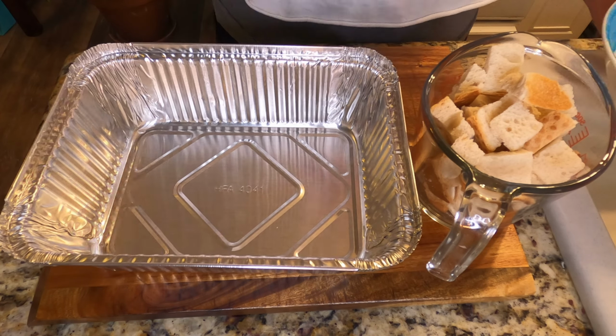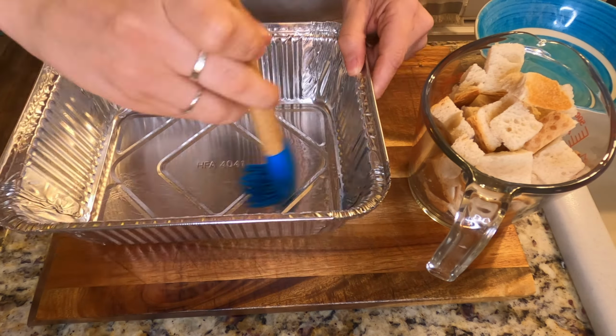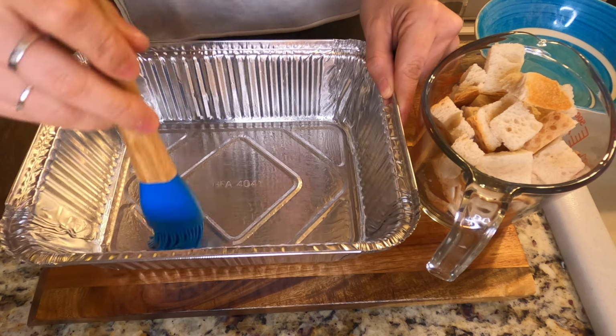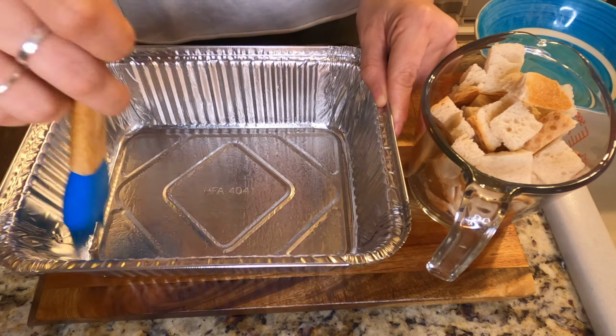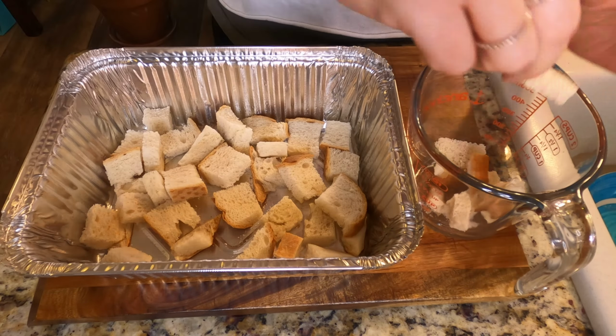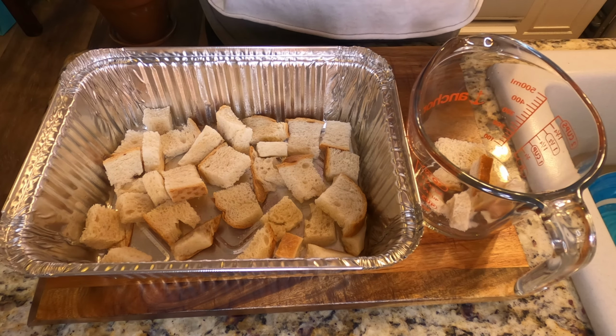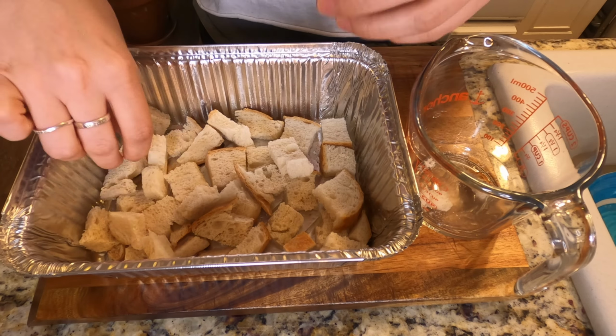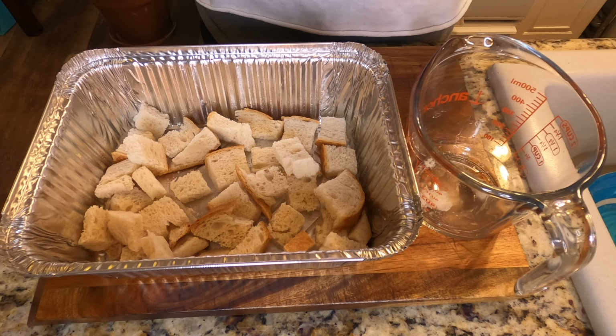First, you'll want to grease an oven-safe pan. I'm using this aluminum one because it's easier to take to camp, and then you'll arrange your bread cubes at the bottom of the pan. If you're wondering how I made this crusty bread, I just cut up a loaf of bread into cubes, lined it on a baking sheet, and baked it at 300 for about 10 to 15 minutes until it got nice and crispy.